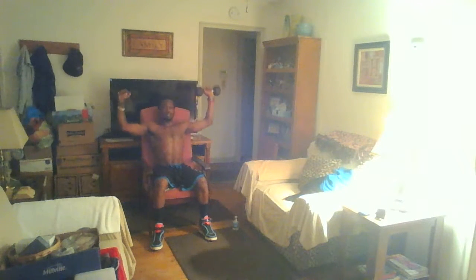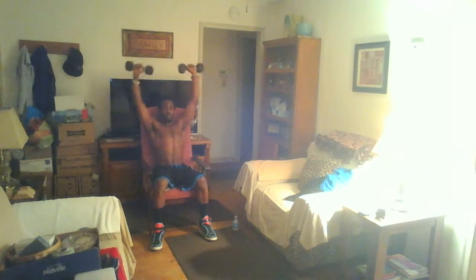After 10 reps of these, I want you to go ahead and clap it in front. Right in front of the forehead. Not down. I don't want to see eye contact. Keep those elbows up. Horizontal lines in the biceps. After 10 reps, I want you to go ahead, press up, combination. Press and clap. Press and clap. Good, good. 10 reps of those. Take your 10 to 20 second breathing in between.